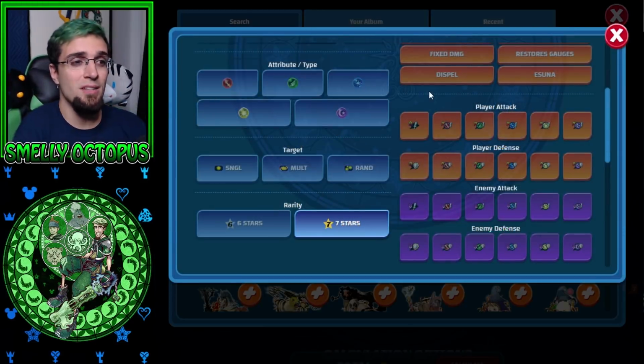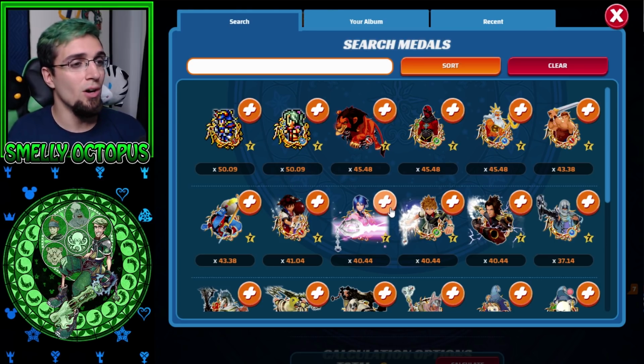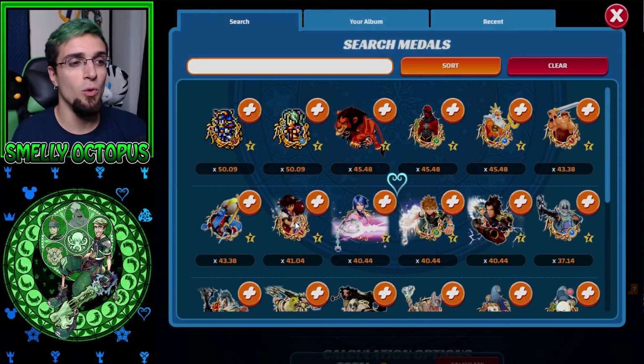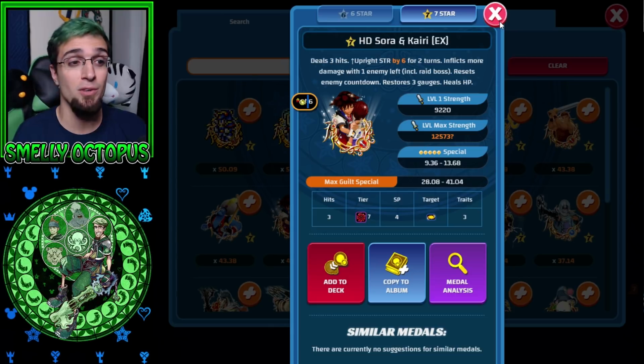So if we add in the AoE part of this, we also have a couple more single target medals, but they don't take priority over all this. They could if you want something that has AoE and single target, but in all honesty, aim for these top guys, then come down here after copycat medals as well, I would say, and go for the Sora and Kairi. Sora and Kairi, when facing one enemy, has a multiplier of 41.04, which is pretty close to Genie and Hercules. And for AoE, it's got a 28 AoE. So you get the best of both worlds in one medal, along with 6 upright strength. Very good, very incredible medal.